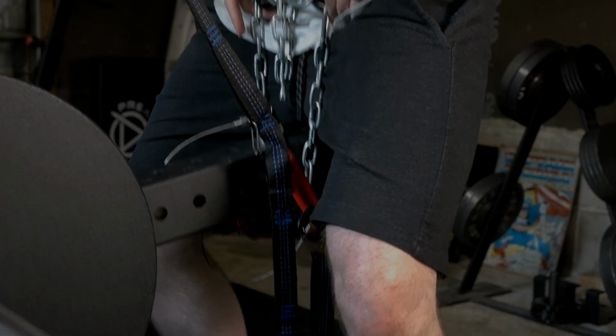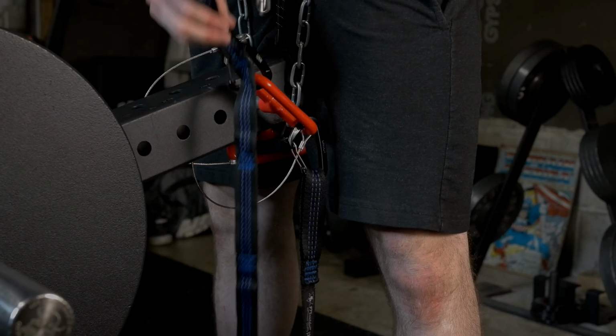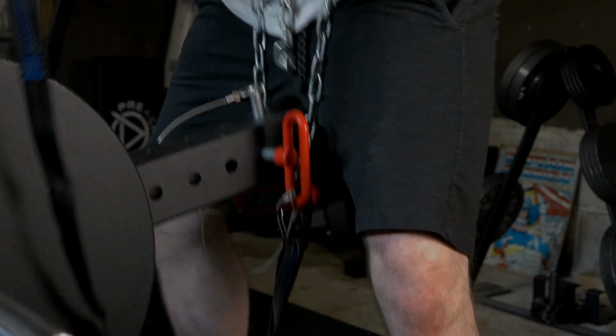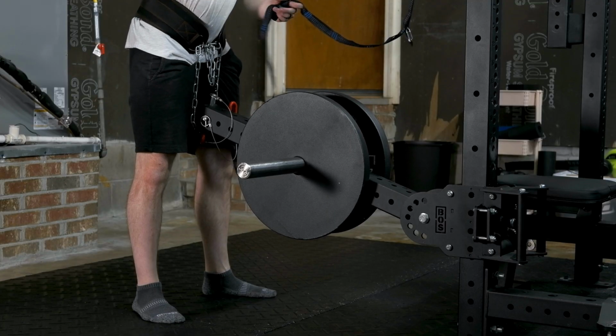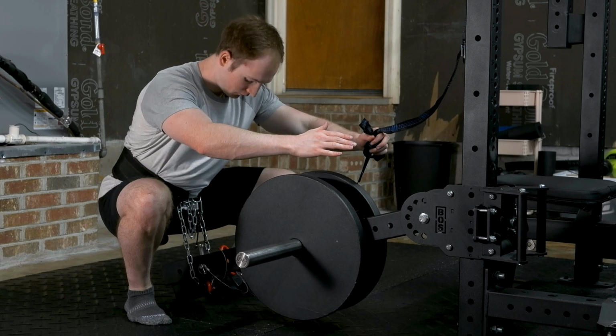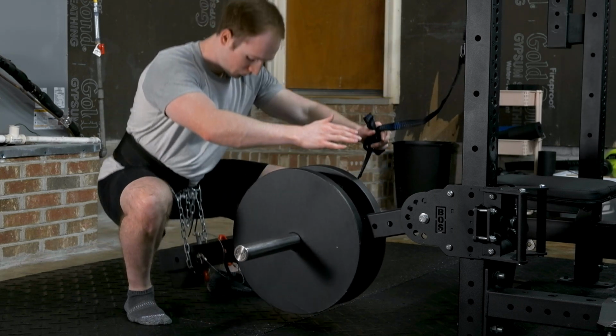Once you stand up, you just unclip just the one carabiner clip. The other one stays on the hitch pin there to where it's not floating away from you. I keep a hand on the hammock strap itself, same thing, so that it stays nearby and doesn't get in the way. And then you're just performing the squat.